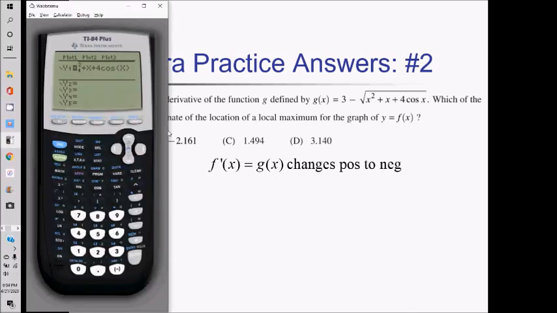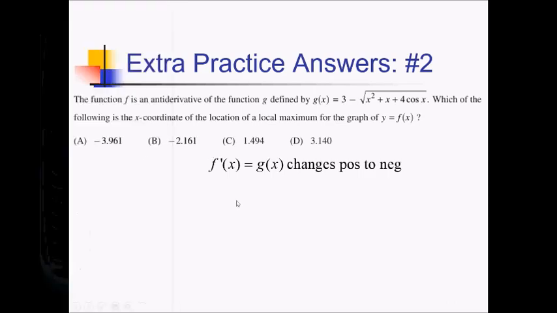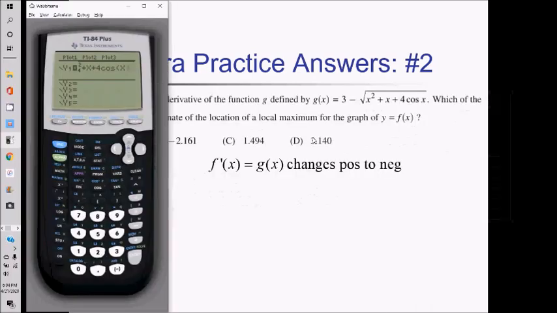So on my calculator, I've entered the g function, which is also the f prime function, as my y1 in the y equals, and I need to know what window I'm graphing this thing on. Looking at my answer choices, they all are clustered between -4 and on the right side here, +4. So let me go back to my calculator and let me go to window. I'll set -4 as the x min, +4 as the x max, and then let me do zoom 0, zoom fit, and let's see what this looks like on a graph.